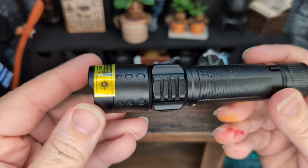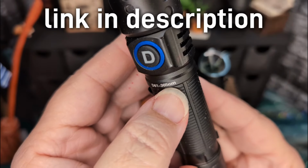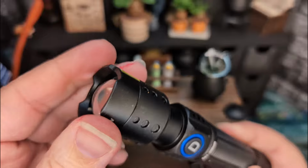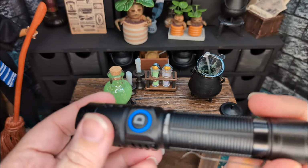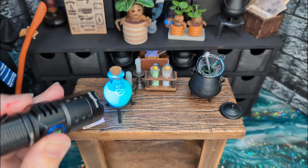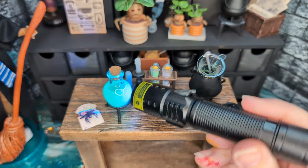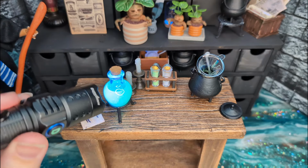This is the light that I use, just so that you guys know, you do need a light that says 365 nm. This one's rechargeable and you can focus the light or make the beam wider. I love that you don't have to keep replacing the batteries, but it works really well for the new Miniverse resins. I'm gonna go at it from all angles and I'll cure it and I'll come back.